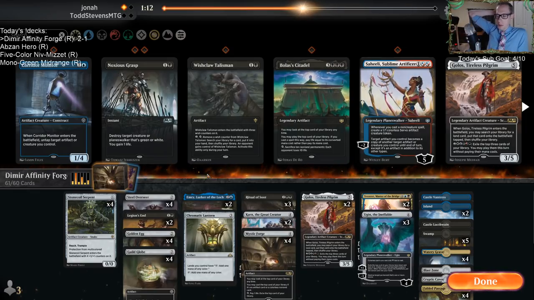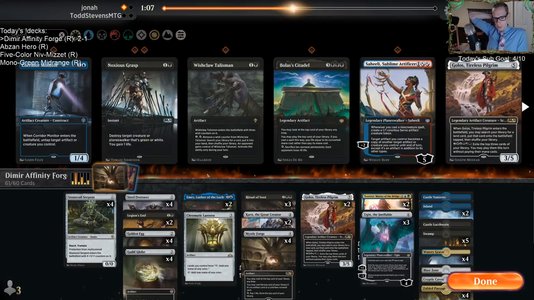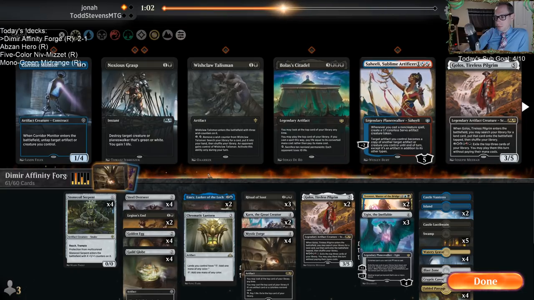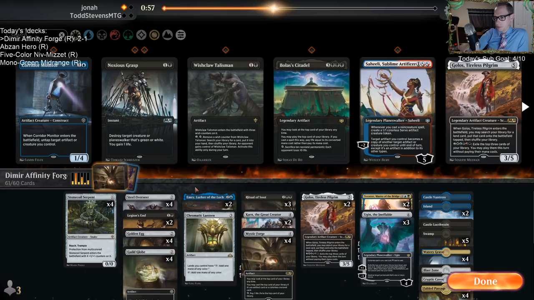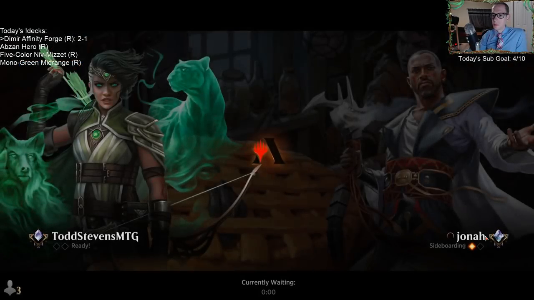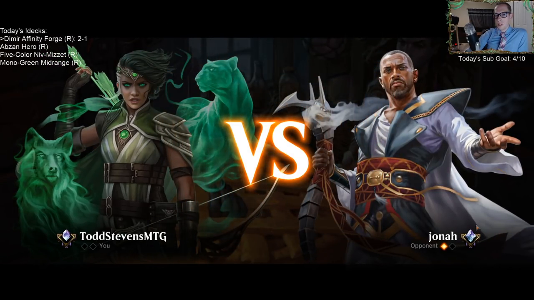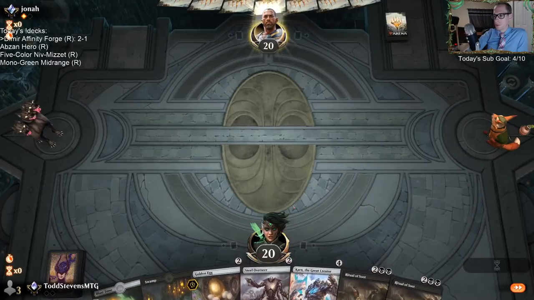The Emery dying, them having the removal spell for Emery hurt too, after discarding the other removal spell. It's all about if we can survive. Vivian definitely makes it harder to survive, given trample and being removal, but especially the trample.